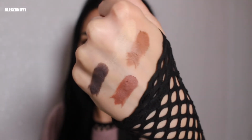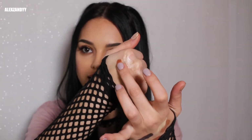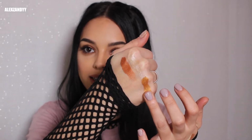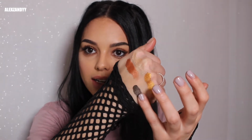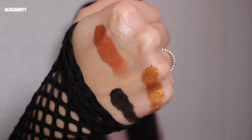So that is the swatches for the matte colors. And then I'm actually going to do the same for the shimmery. I love it. So that is that one. The second one. Oh my god. The gold one. And the really dark one. So that is what they look like up close.